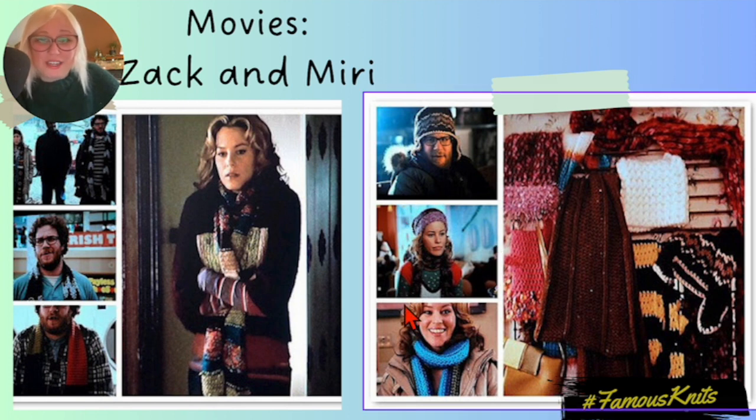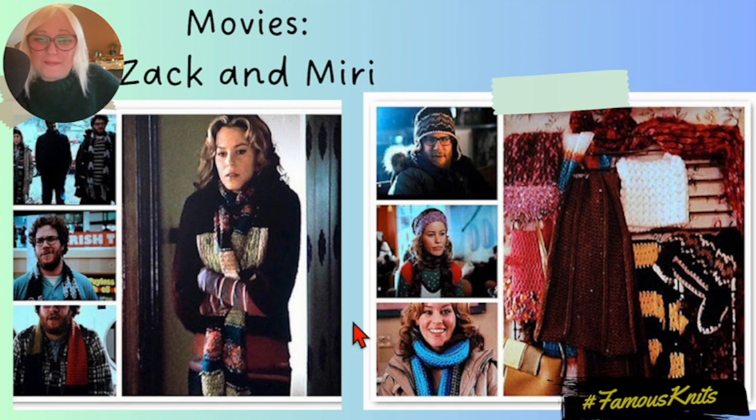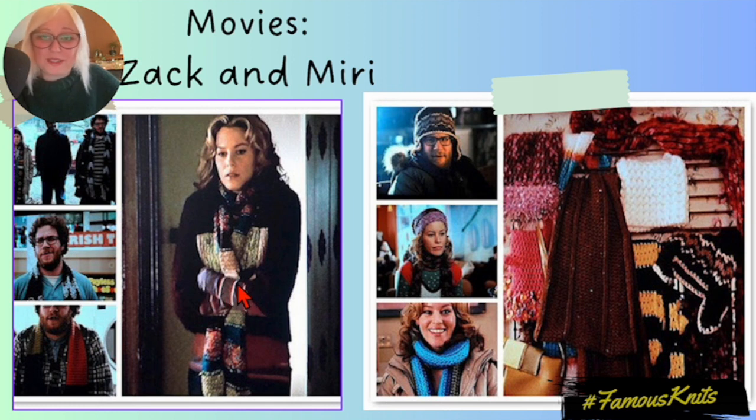I'm looking at this outfit here and she's got her purple with the maroon, and I assume this is maroon as well, over a spotty green sweater, and I don't even know what this is, a vest, a red and white vest. Again, she's wearing like 85 layers here. She's got a grayish striped red and white long sleeve tee with some kind of a sweater, and then her scarf. Obviously with Zach, he's just wearing his regular clothes and a scarf over it, but it's just so fun. I love eclectic outfits and eclectic knitwear.